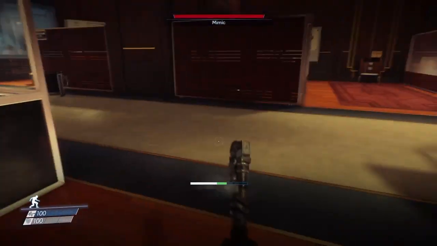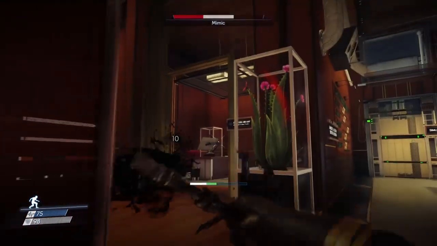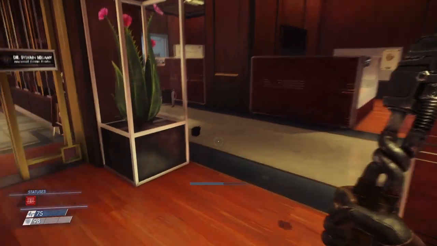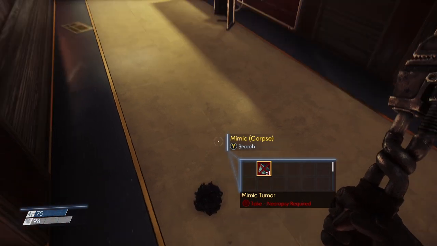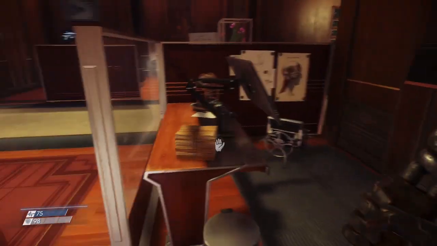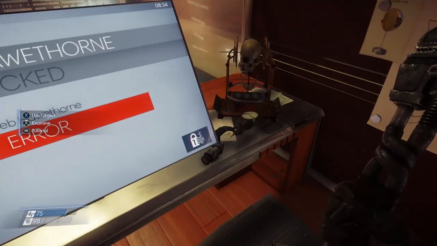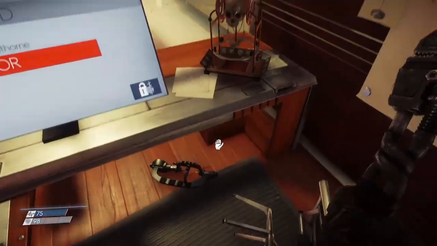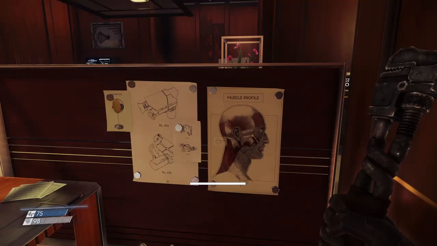Shush, shush, shush. Ah! Flying around like a monkey! Come here. I'm gonna punch you. Where'd you go? Oh, you nastiness. Come here. Woo! Do I get a piece? Mimic tumor. You guys are cancer? Dude, that's gross. I don't have any hacking. That's a little creepy, is all I'm saying.